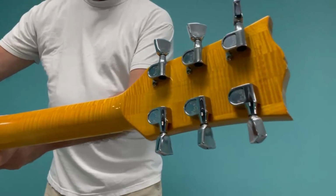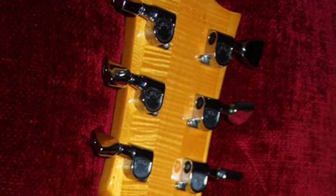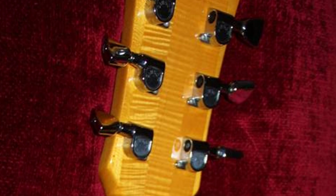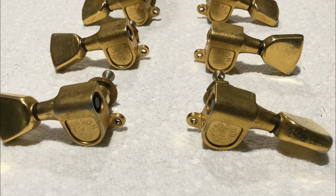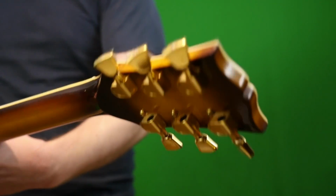But here's another interesting story. Take a look at the tuners on this thing. That is the Gibson Schaller branded ones. And he actually had his son install them on that exact guitar, because that was his job at that time, installing the tuners. But he gave him strict orders. He has to use the custom Schaller Deluxe tuners on these. And I can tell you guys yet today, those tuners are fantastic. They've held up well, even some 50 years later.